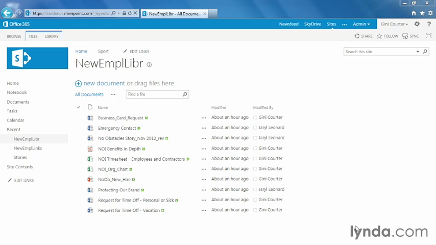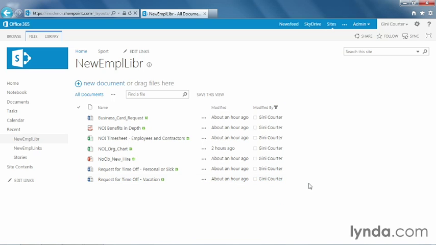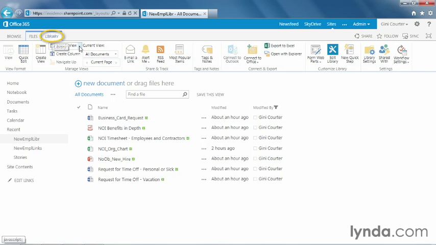To create a dynamic view, it's the same way as if we were creating a regular view, but we're going to filter this view. So don't start here by saying, well, then let's go ahead and show Jenny's, because that would be creating just a Jenny view, and then I'd have to create a Gerald view and so on. No, what we're going to do is go over here to Library, and we're going to say that we want to create a new view.